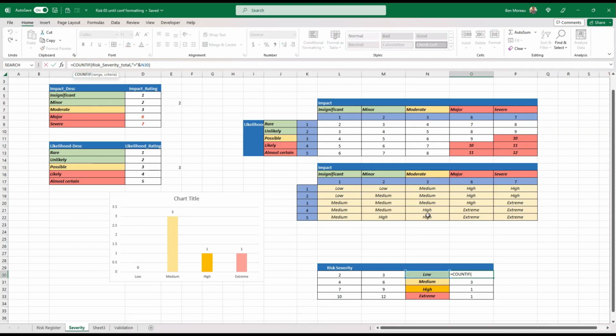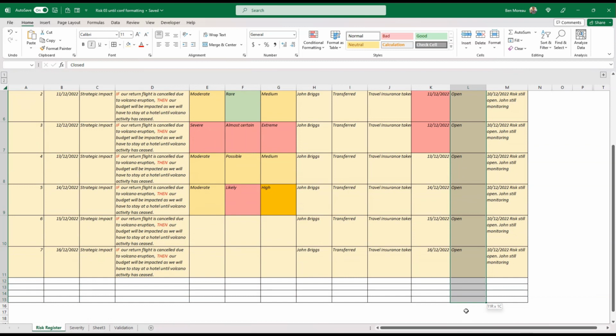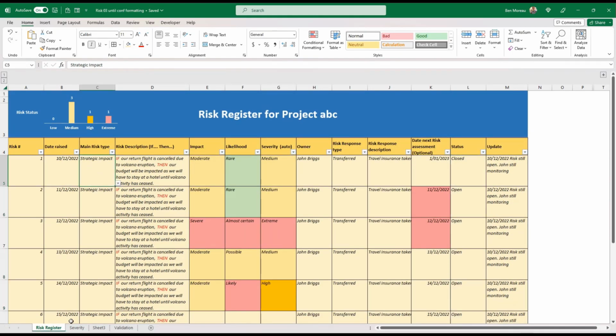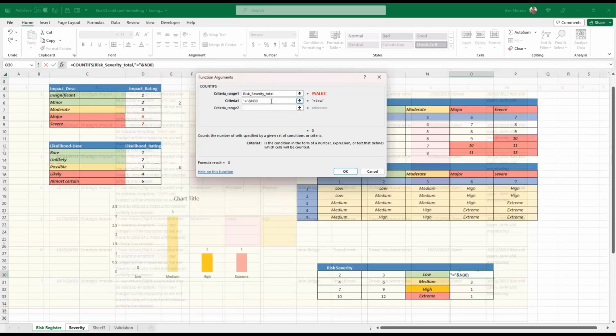So we need to check if the status is closed as well. So if I create another column in the table, and call it risk status, then I will go back here and instead of COUNTIF without the S, I will add an S here, and add this as another condition.